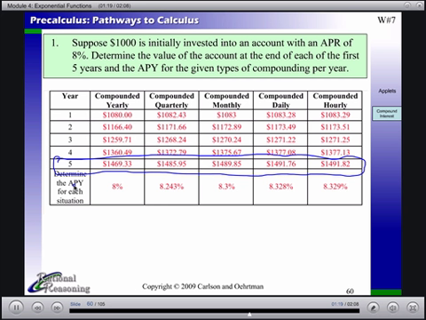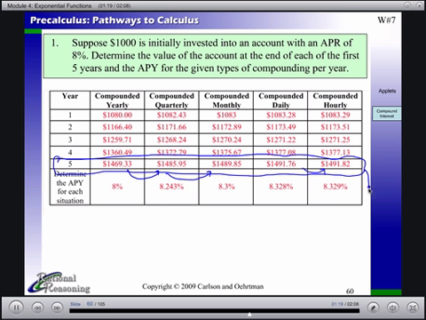No. It seems to be doing what? Leveling off. It seems to be converging on a number. The difference between yearly and quarterly and monthly is somewhat significant, at least in dollars. Here we're getting $17 more, or $16 more. Here we get $4 more. But now the difference between daily and hourly is just pennies.